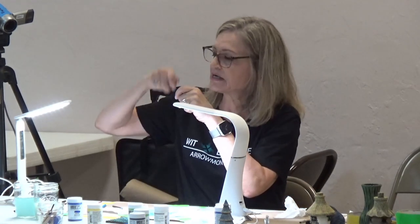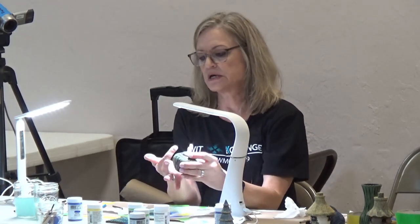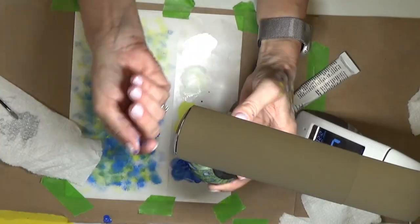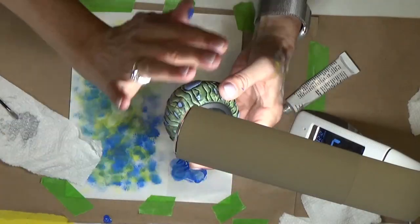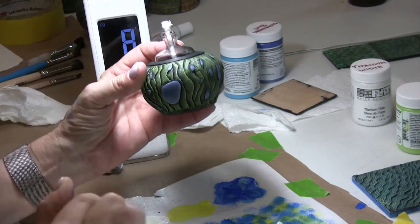Sometimes it gets there, but that's why I always do my stroke only going down and watching the direction of the pattern and which way it goes. Even when I did this piece here, you see the lines all go around this way. I was very careful to always brush that way. Until the very end, I went around with the yellow just to put a highlight on the ends.